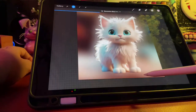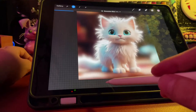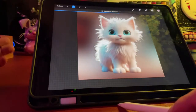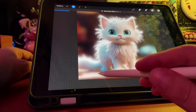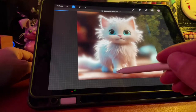See, just isolate that and blur it. I mean, it did not look good at all. You don't want to go crazy with it, right? Because right now it's at zero. And like that, it just looks like a blown out piece of trash. So you don't want to do that. You can find the sweet spot. I would even say it's kind of already getting there. Kind of like that looks really nice, actually.